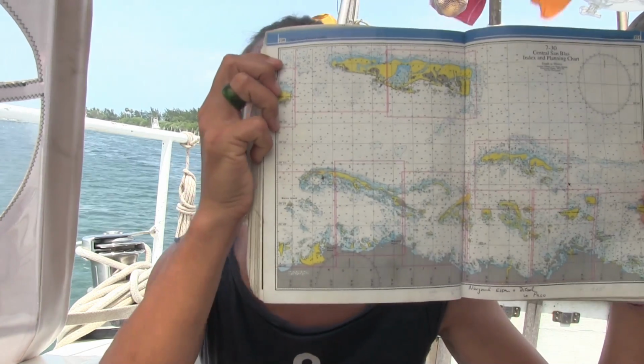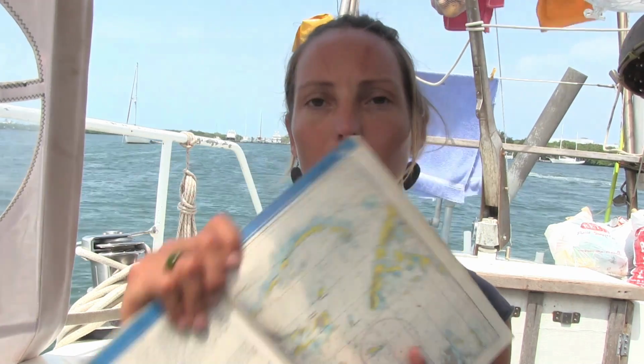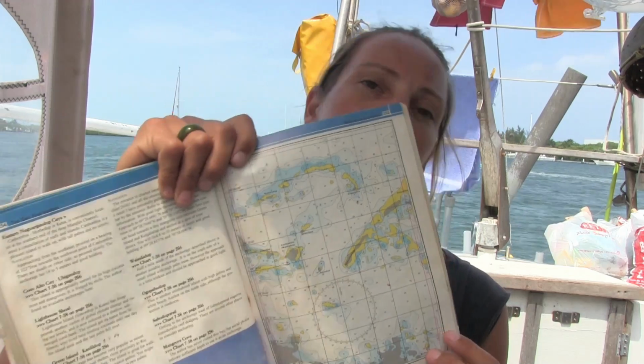And the San Blas Islands are like these tons of little islands surrounded by coral reefs everywhere, and well, first of all, it's really hard to figure out which island is which, because of the angle, sometimes they look so different from far away than when you get closer. But also, all the entrances are really tricky. There's lots of reefs around, and you don't really have the time to look at your handheld and go like, oh, where am I? And put the little GPS thing down, and by that time you've probably run over a reef.